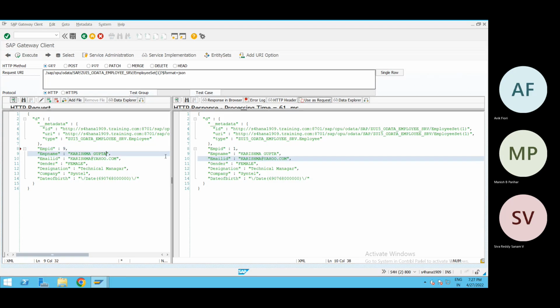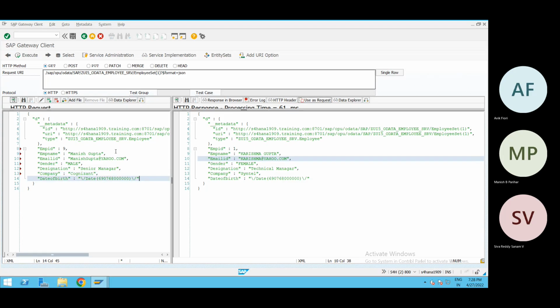Now I will update the basic information here, like EMP name. I'm keeping date of birth as it is.